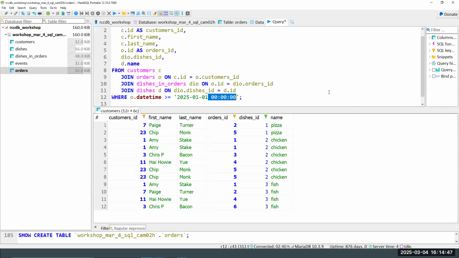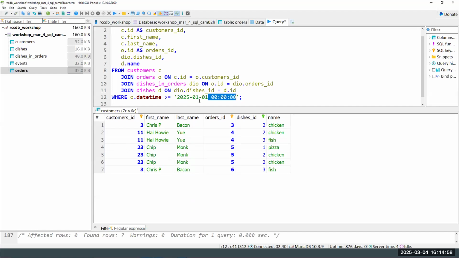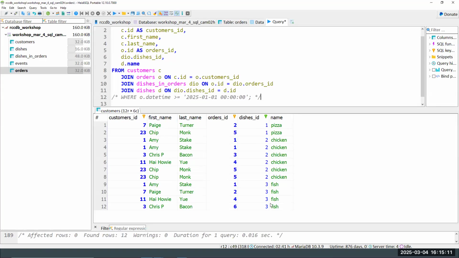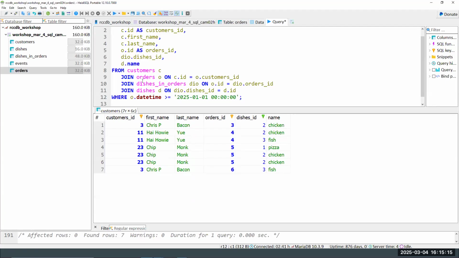But I like to be as descriptive as possible in my queries so that humans can also understand exactly what data I'm looking for in addition to the computers. And let's see. Ooh, now we got fewer rows, 7 rows instead of whatever number we had before. I'm just gonna comment this out. So we had 12 before, and when we're only getting this year's orders, we have 7. So it's working.